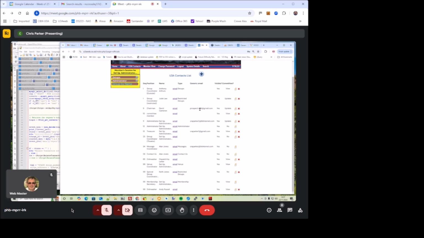The third element is controlling access to the committee page, and that's done here. For each person on this list, you decide whether they have no access to the committee page. You might have people on here like the dishwasher, who you might decide doesn't get access to the committee page, so they'd be a no. Then there are the people who are allowed to view it, whoever you decide, and the people who can actually update the committee page. You do it here.